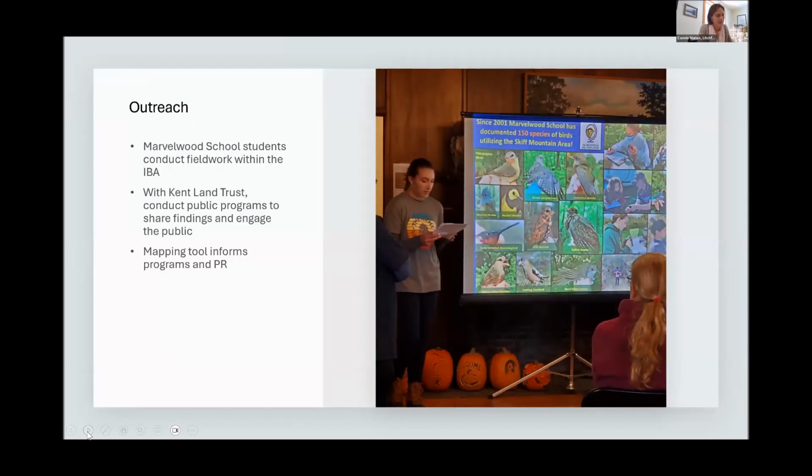Okay, coming to a close. Like Bethany, we are also using the mapping tool for outreach. And this slide shows Marvelwood School students. The Kent Land Trust is fortunate to have on our board of directors the chair of the science department of Marvelwood, which is a private high school.